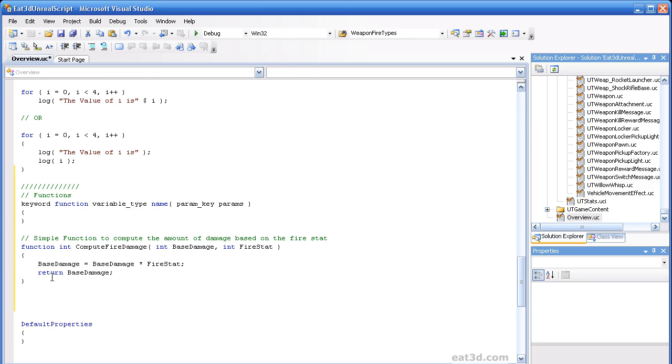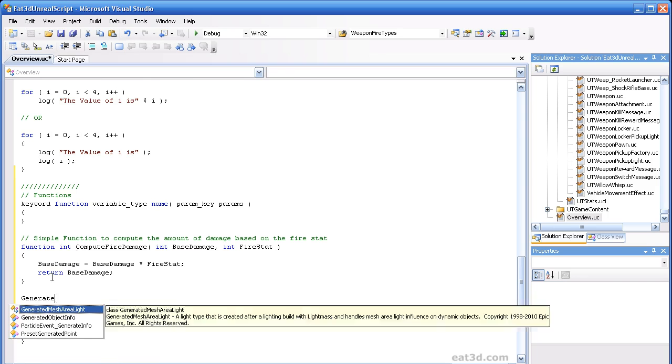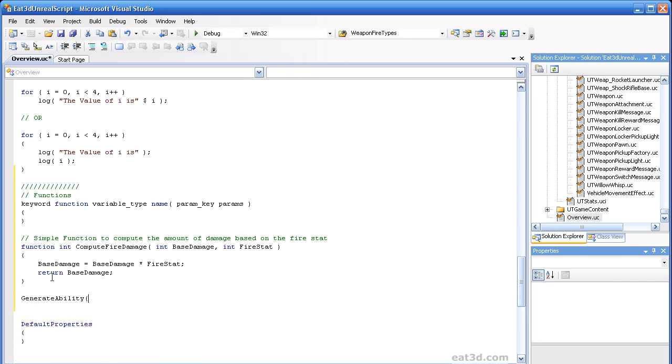When you're writing something and, say the player triggers an attack, and you've got a function like generate ability, I think that's one we named up there. And you do something in here, and after that, you want to compute the fire damage, so you would call our new function and pass in your arguments here, or params as they're referred to in UnrealScript frequently. And then you could say there's another function that is actually apply damage to target.